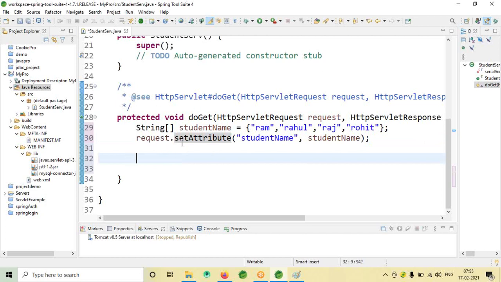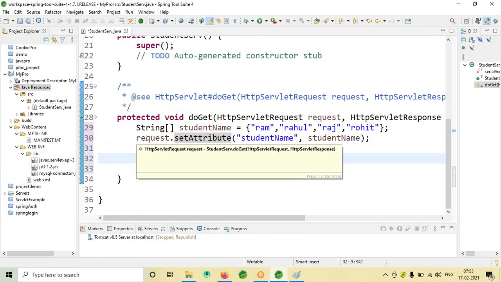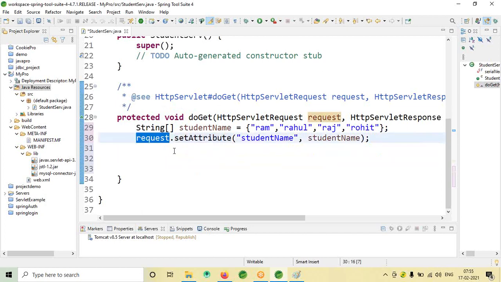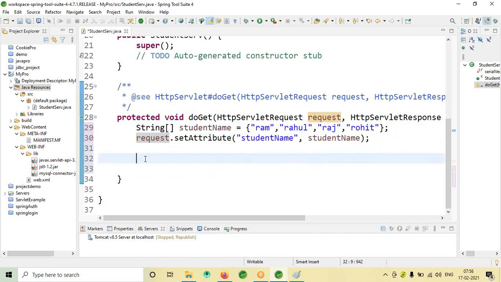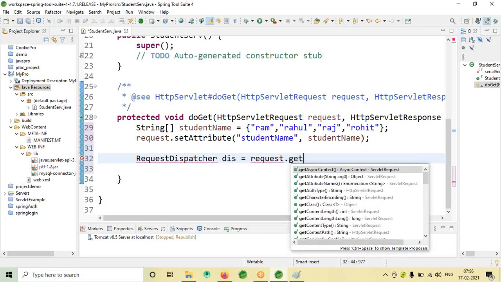Now see, whenever I send the request, in Servlets and all I need to specifically maintain which page I want this request to go to. For that I have to use something called request dispatcher. So request dispatcher equal to request dot get request dispatcher.